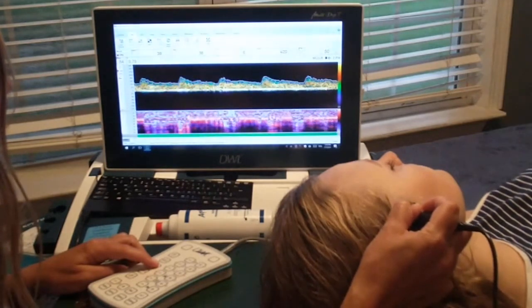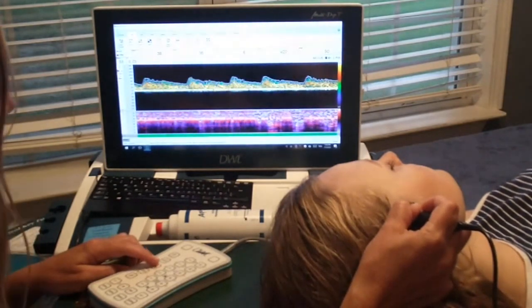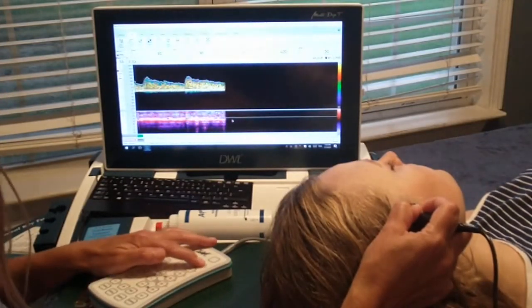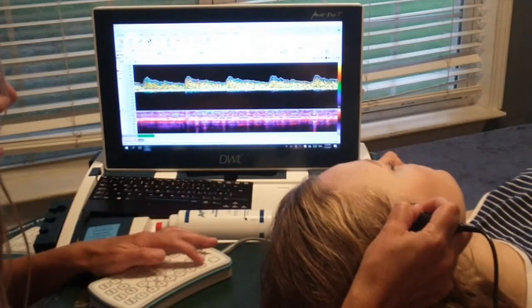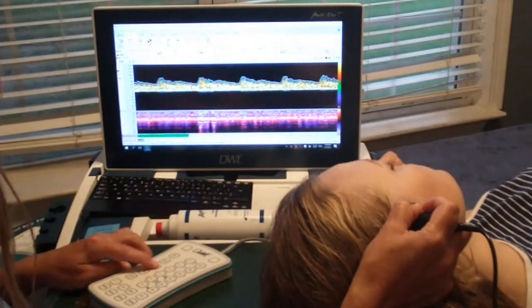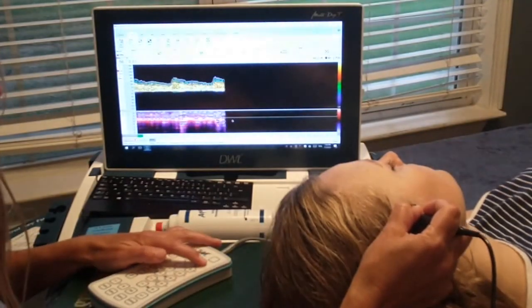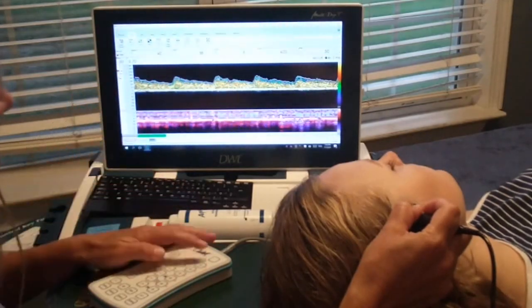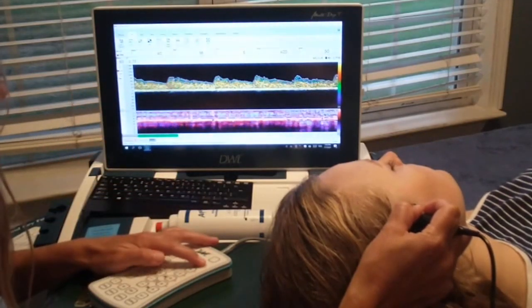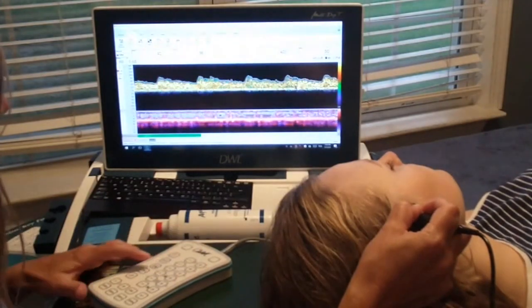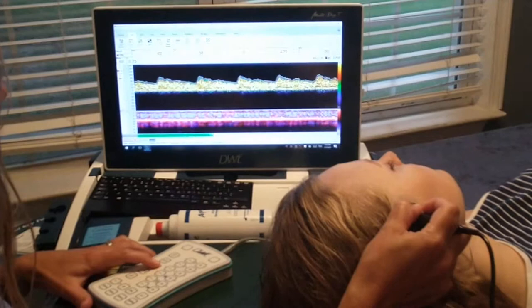First, you'll make sure you have a nice optimal signal. Then you'll hit save. You'll want to increase your depth by 2 by selecting the number 2 button on the remote 1 time. Then you're going to want to save an image again, as you are constantly moving your probe and watching your mean velocity. I've increased my depth to 42. I'm going to hit save.